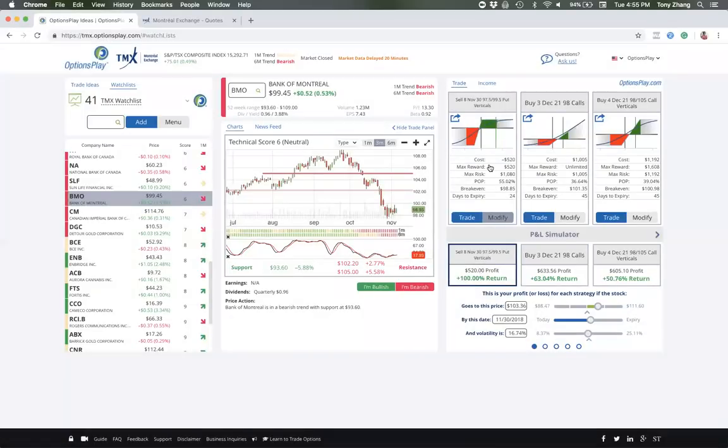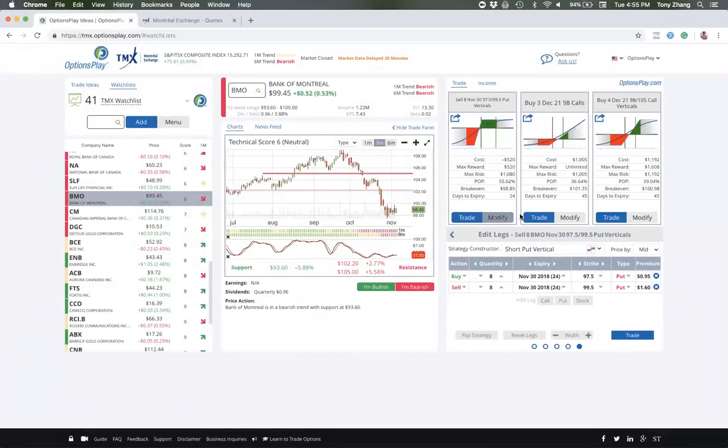So now what I want to do is show you an example of a high probability trade. This has a 55% probability of profit, not spectacularly high, but you can trade things that look like this. Well, actually, there are no more strikes any lower. Okay, let's look at a different expiration. Let's see if we can find some lower strikes here.